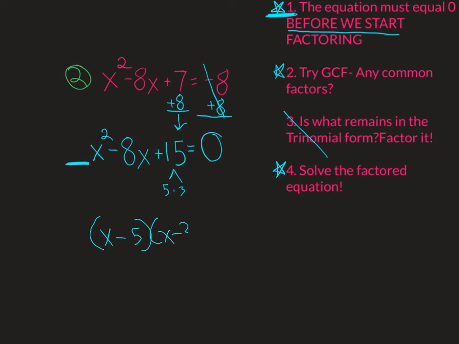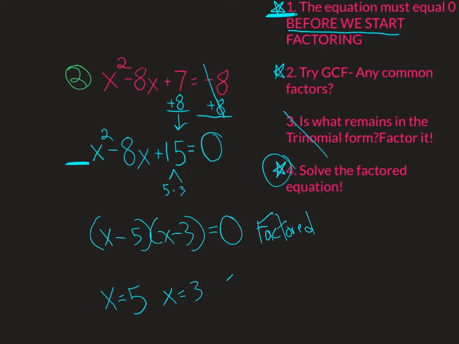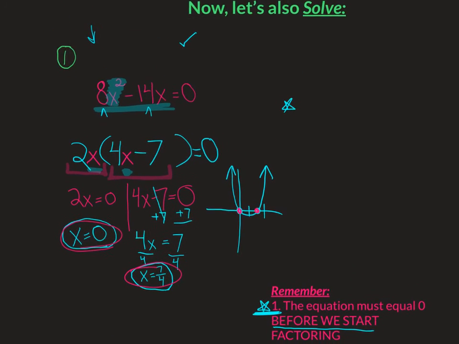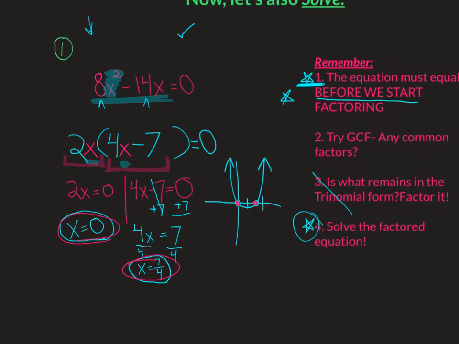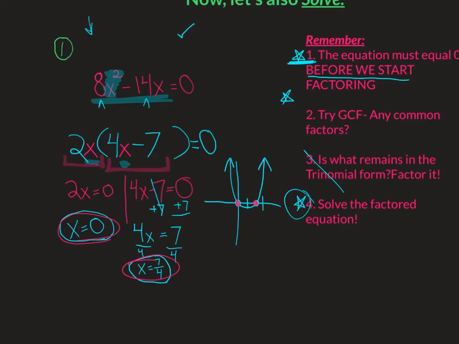x minus 5, x minus 3, and from here on out, you guys know how to do this one. There's my factored form. Flip the sign. There's my solved form, so there's factored. And then right there, step 4, don't forget to solve it, and there is my solved form. Okay, so we've got factored and then solved on number 2. And if we went right back up to the original here, we've got the same thing. Factored form is right here. We GCF factored, and then one step further, and there's our solved.